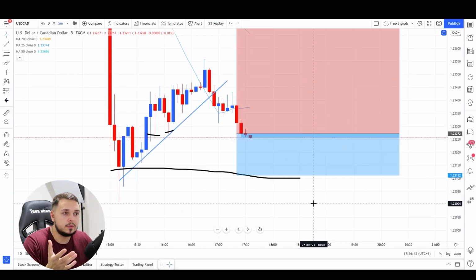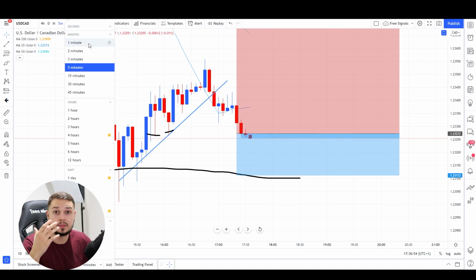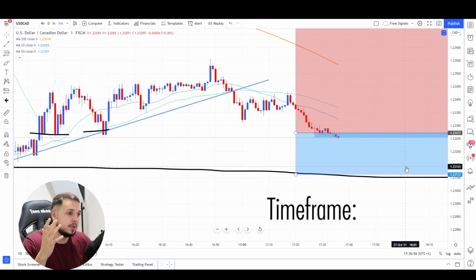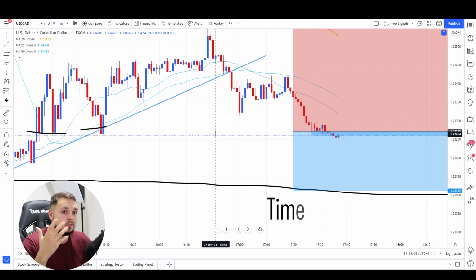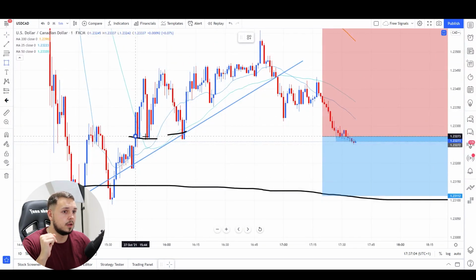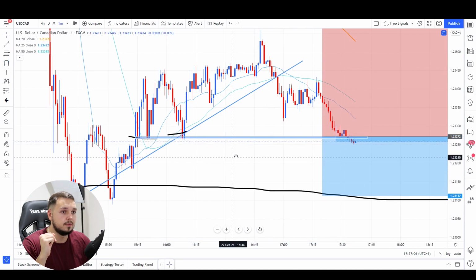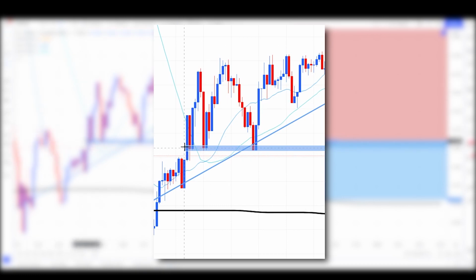So usually I like to scalp the 5-minute time frame. This is the lowest time frame I go for. However, sometimes I like to change it up a bit and have a look at the 1-minute time frame. And the 1-minute time frame is definitely good because you can see real-time action developing. So what I mean by that is, let's just use our rectangle tool and mark our previous area of support. Now we can clearly see that this area zone was a struggling area zone.